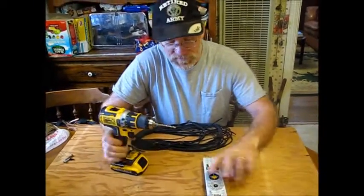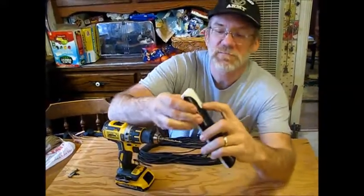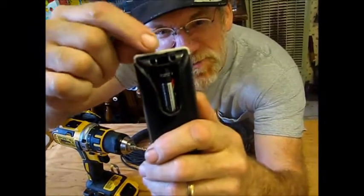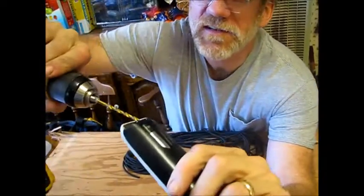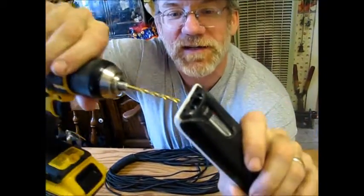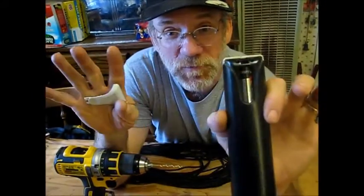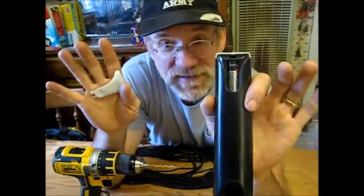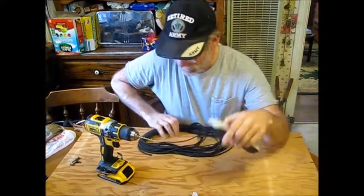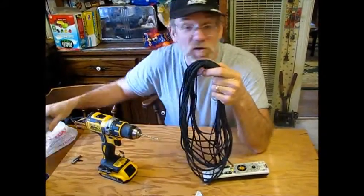Okay, first, I'm going to take my drill and my remote. If you look behind each remote and take the battery cover off, there's always going to be a space in here. You'll see this little space right in here — there's a little area where you can come in and drill, and make a hole in your remote. It doesn't ruin the remote; it doesn't do anything that's going to hurt it. So you want to take the cover off. I'm going to be using this nylon cord — this is a parachute cord. You can get it at Army/Navy stores or a hardware store.